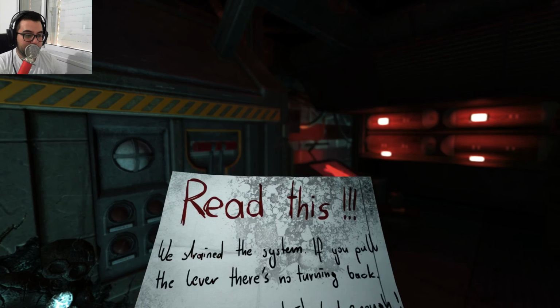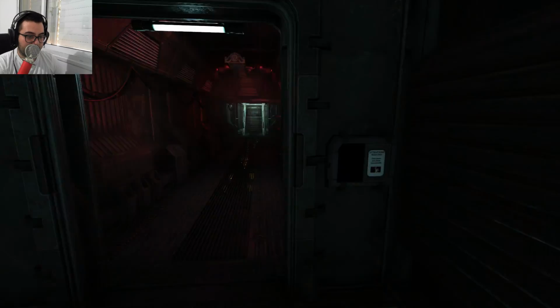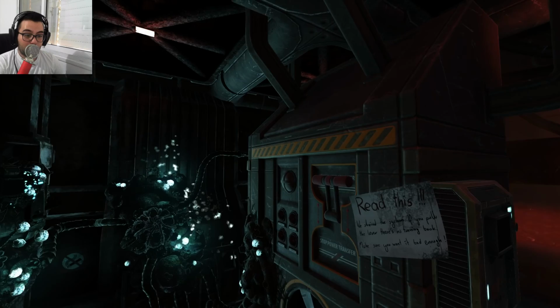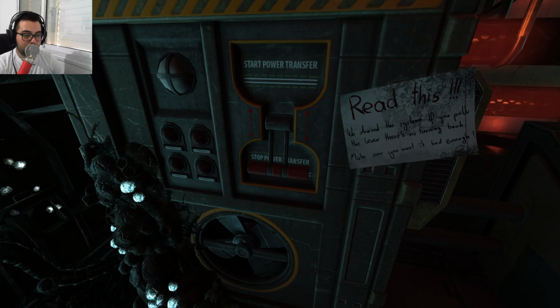read this. Restrain the system. If you pull this lever, there's no turning it back. Make sure you want it bad enough. I want it bad enough, but just in case. What's exact? Oh, it's a wall thingy. Glass. I want it. I want to make progress. Boom, bitch. Nothing happened. You made fun of me.